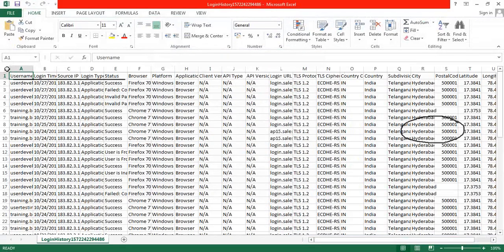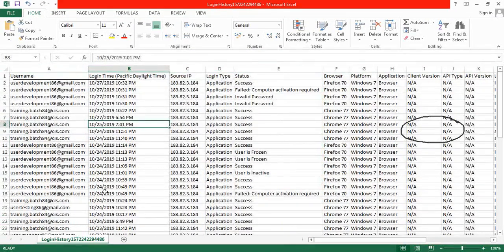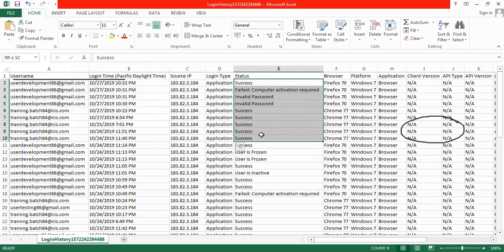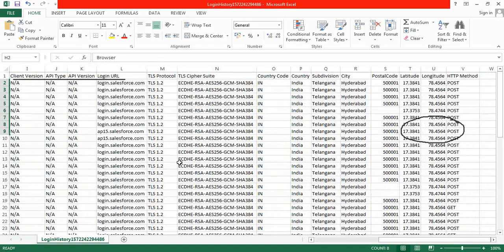The whole information we can track over here. This is the username, the login time, IP address, login type, how they have logged in, whether the username and password are valid or not, which browser they are using, the platform, that means the operating system, and whether they logged in through the browser or by using a tool. The whole information we can track over here. Everything will be available here.